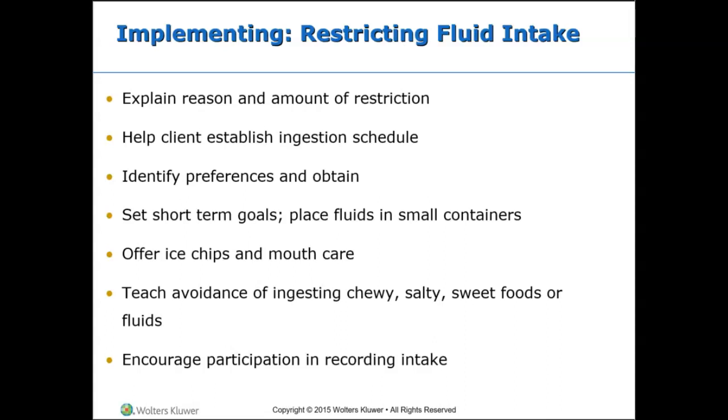Instead, provide only smaller cups of fluid. Ice is great because a cup of ice is only half the volume of a cup of water, and it satisfies a dry mouth. Okay, so use ice. Avoid foods that would make the patient thirsty, right? So really salty foods, sugary foods too, right? And get them involved in the care so they don't feel so powerless. And they can feel powerless when they're on fluid restriction. It can be very difficult for them.